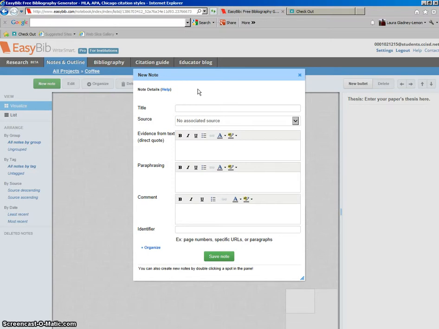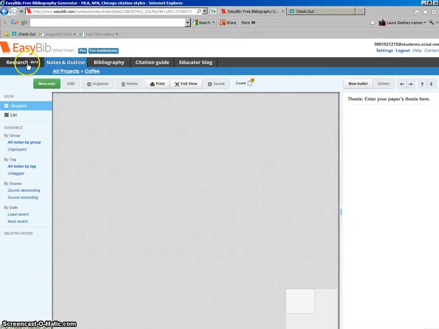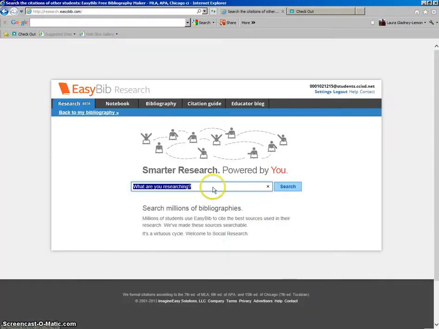But let's say that you have looked at Gale and you haven't found what you needed, and you still want to search the internet. Instead of using Google, what I'm going to suggest is you check out the easybib Research tab, and I will show you why that is a good idea.